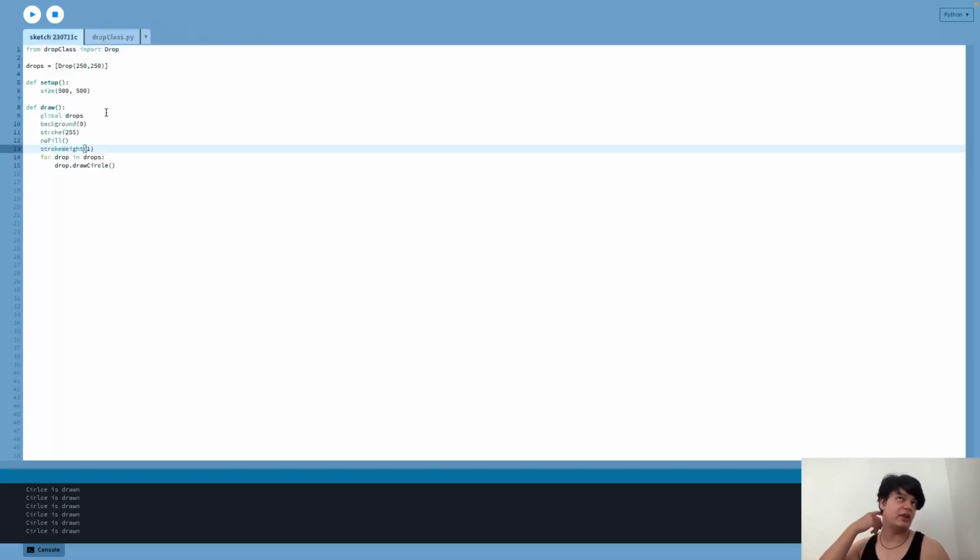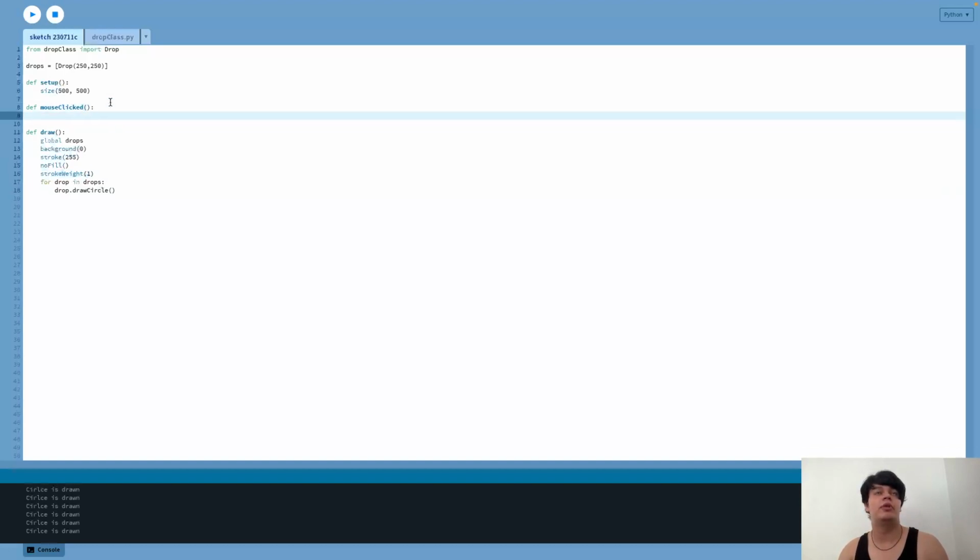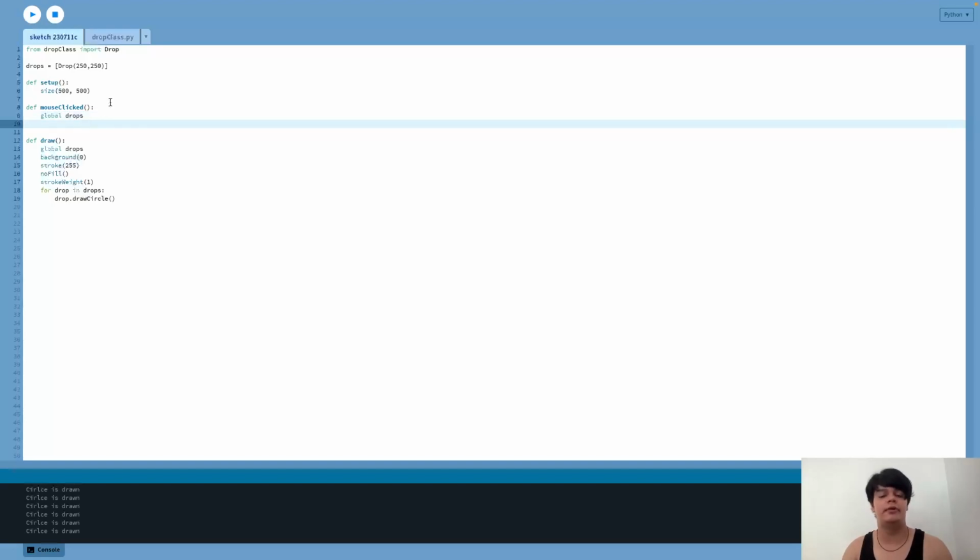But we want to make a new drop every time we do a click. So let's do def mouse clicked. We want to have the global drops. We want to add to that drops.append a new drop at mouse X and mouse Y. So what is this?